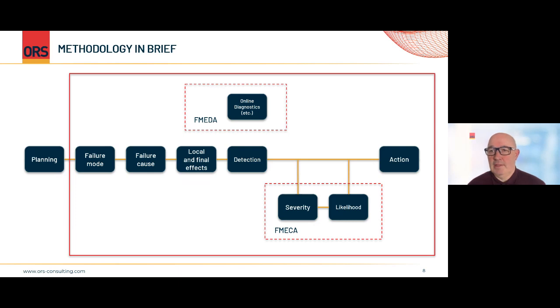And then I'll just keep going along to the right hand side. Do we need to take any action? So is there something we need to improve? Is there something we can add? Is there a task we can take to try and prevent it from happening? Can we grease something? Can we inspect somehow, etc.? Comes out the actions. The little side box down below this on the severity and the likelihood, that's the criticality part, the severity and the likelihood.